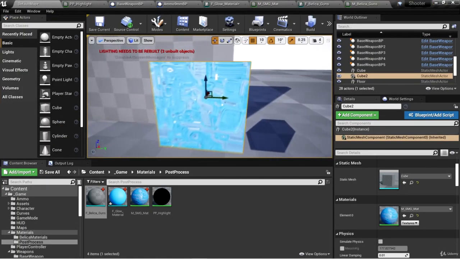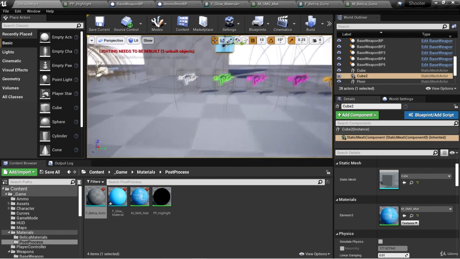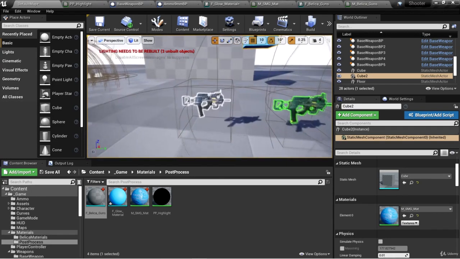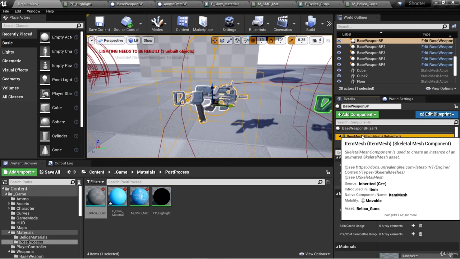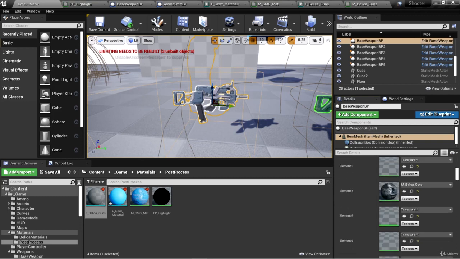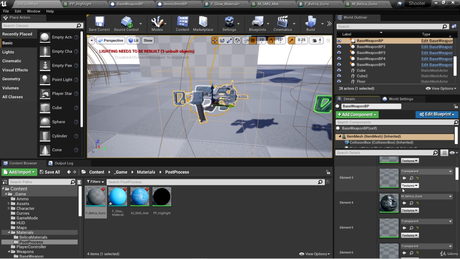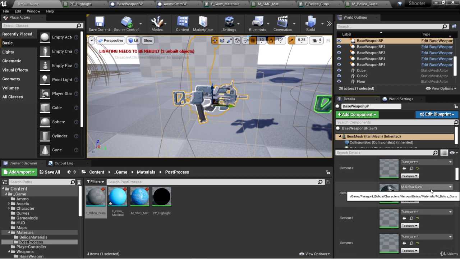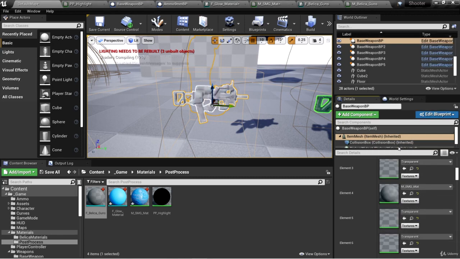Now you can see that it looks pretty funny on the cube because we're mixing in the Bellica Guns material, but we can put this on a gun in the world and see how it looks. So let's select one of the guns, select the item mesh in the details panel, and scroll down to the fourth element in this materials. That's the one with the guns, and we're going to use MSMG mat. Now you're going to need to give this a second to load.